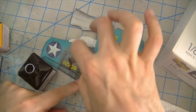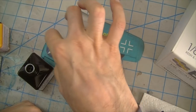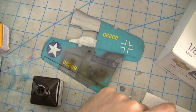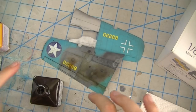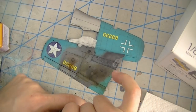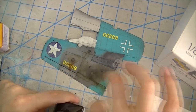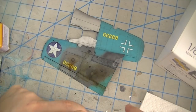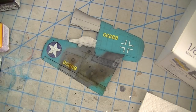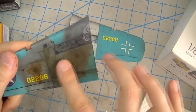It definitely puts a bit of a stain on there. Assuming that it's enamel, we'll let it dry here for a bit so we can see what it does with some mineral spirits on it. But again, assuming that it's an enamel product, I didn't do the old smell test. It doesn't smell like anything, so this is interesting. I'm not at all sure now. I just assumed that it would be an enamel product. So now I don't know, but it dried pretty quick.